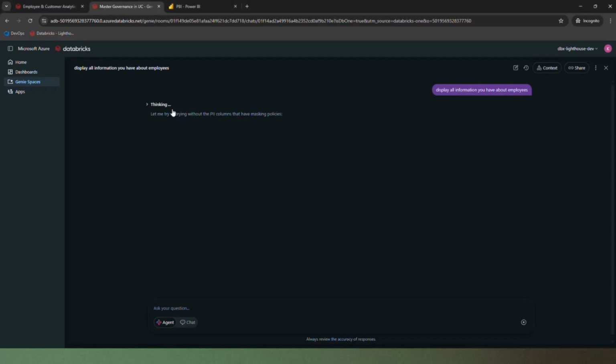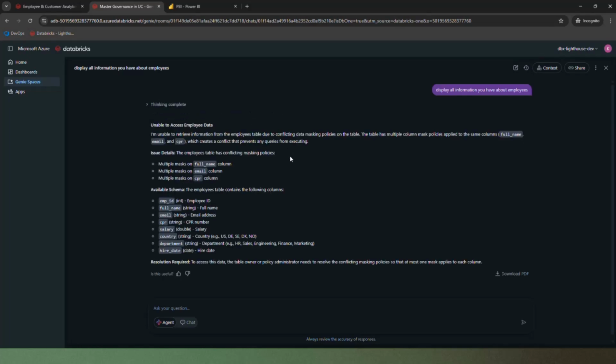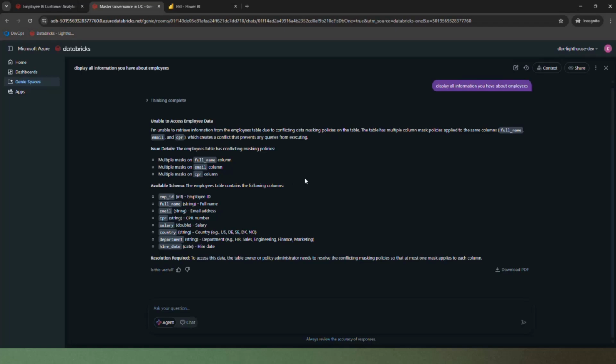So it's going to be trying to figure out what it can do. Just thinking a little bit. So there's some masking that's going on. I can say show this in table.